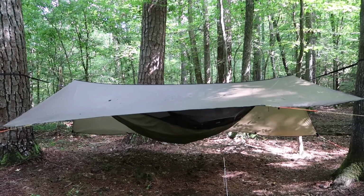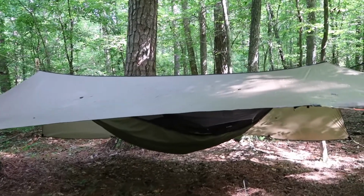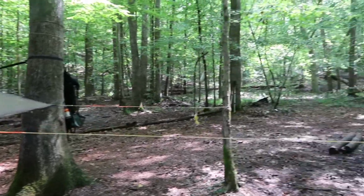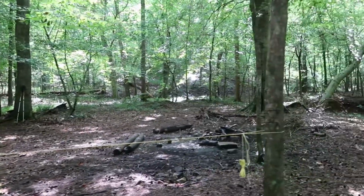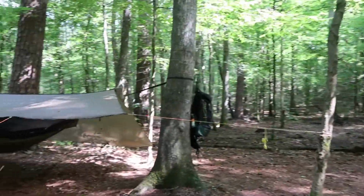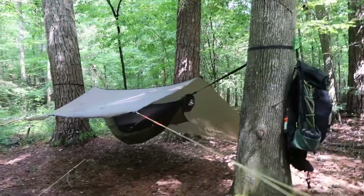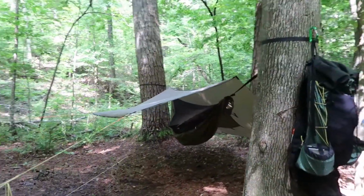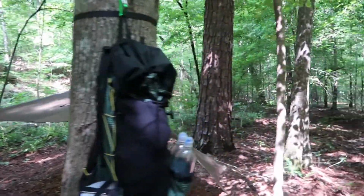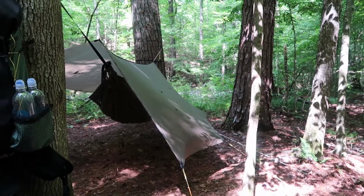I have it set up in porch mode. I've got the front higher than the back. Let me take you around it and let you see it. I just have it tied off to some trees on the front. Here's the back. See, I pitch it low to the ground.